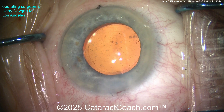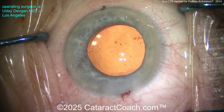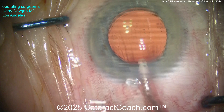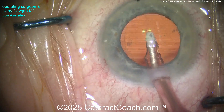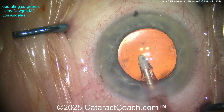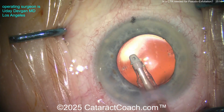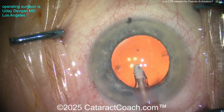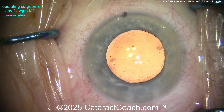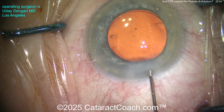At the end, let's hydrate and seal the main incision. We can do some final IOL positioning if needed. A little bit of air bubbles — no big deal, those will resolve on their own. Going in to the side port to adjust the final IOL position. Using the IA probe to remove any remaining viscoelastic and get out those small air bubbles. The toric lens is pretty much on target — maybe a little fine adjustment at the very end.